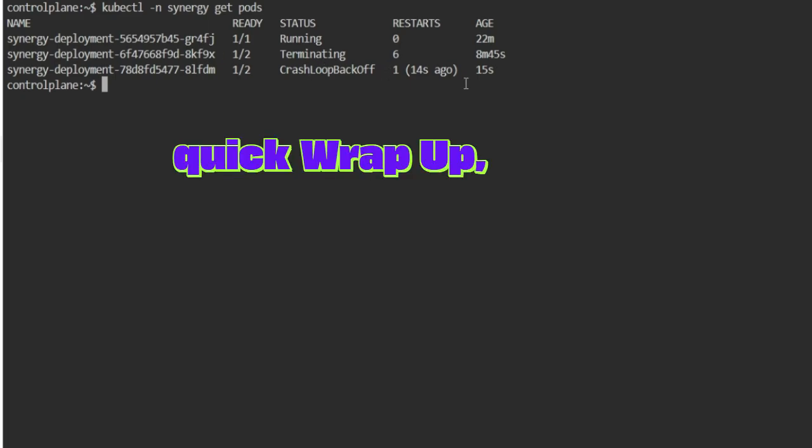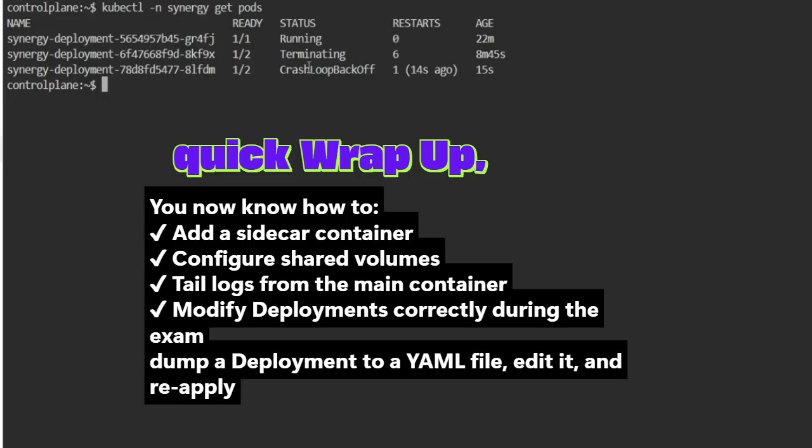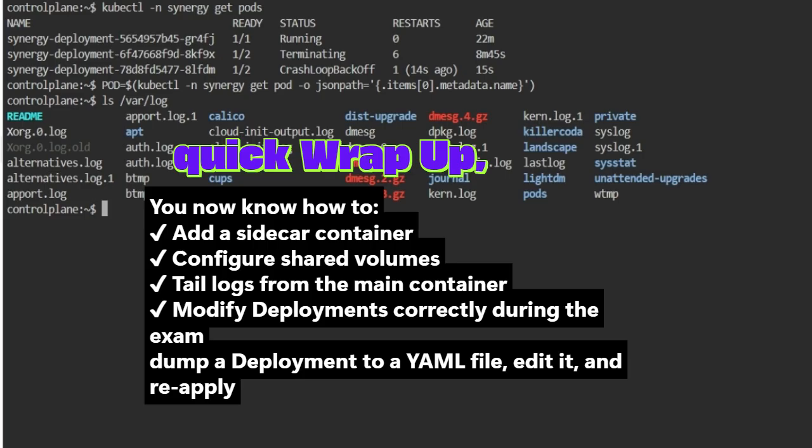So a quick wrap up: you now know how to add a sidecar container, configure shared volumes, tail logs from the main container, modify deployments correctly during the exam, dump a deployment to a YAML file, edit it, and reapply. This is much safer than live editing because if anything goes wrong, you still have your YAML file as a backup.